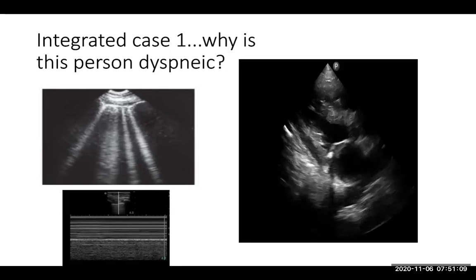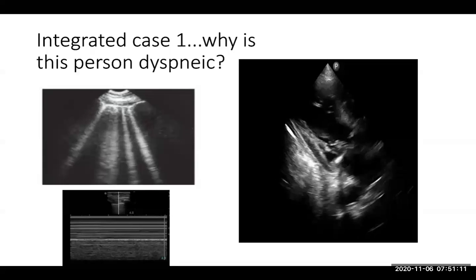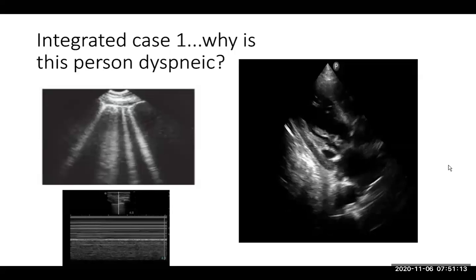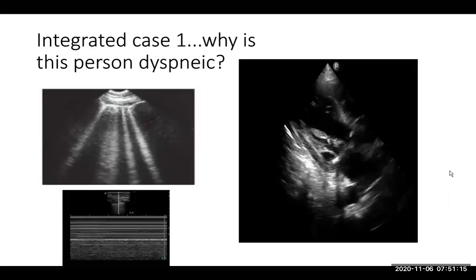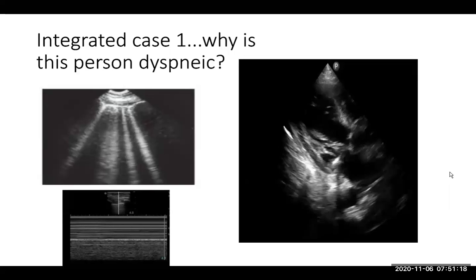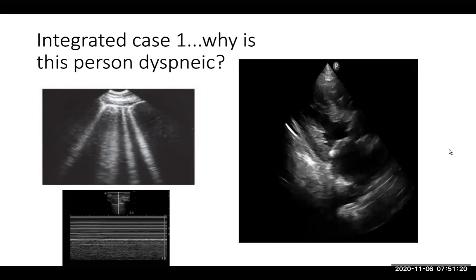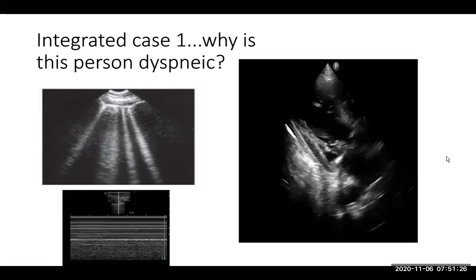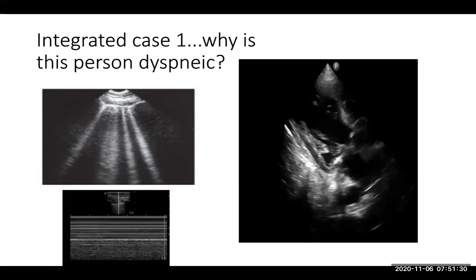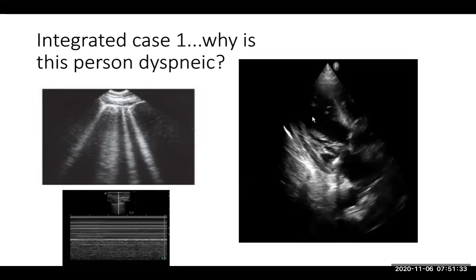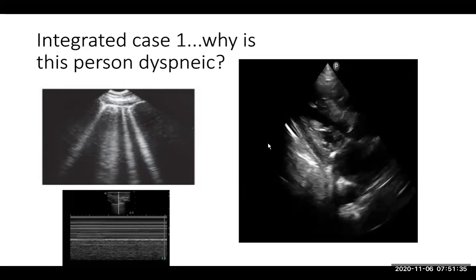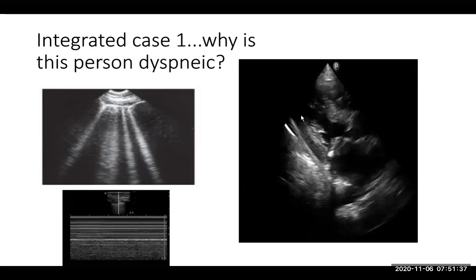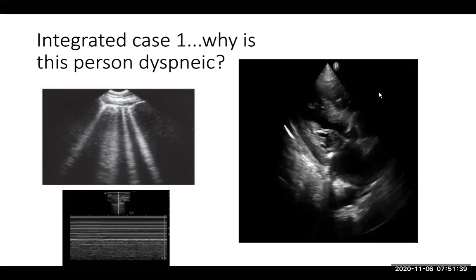And so as we look at this, is there any clues we can get, taking into account our EKG, taking into account our spiro, and taking into account our history and exam, and then using this POCUS view to give us some more information. So if we're looking at this EF, somebody had said the EF looks pretty good, doesn't it? And you can see that it's coming in pretty well on both sides.